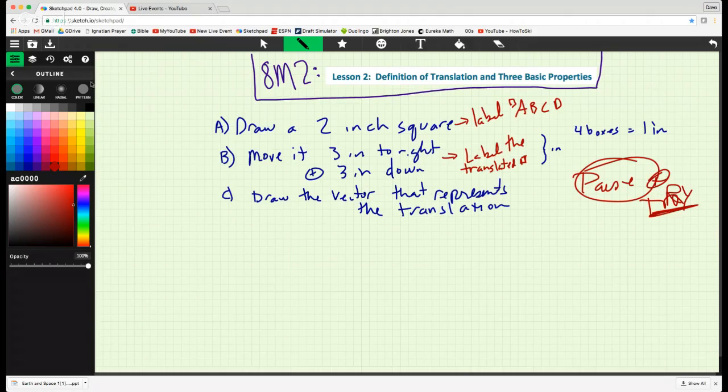Okay, so let's assume you're back. So I'm going to draw my square. I'm going to do it freehand, okay? So we're going to start, we're going to move it here. 1, 2, that's 1, 2. 1, 2, 3, 4, 1, 2, 3, 4.